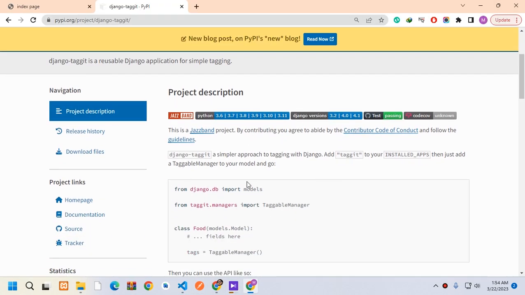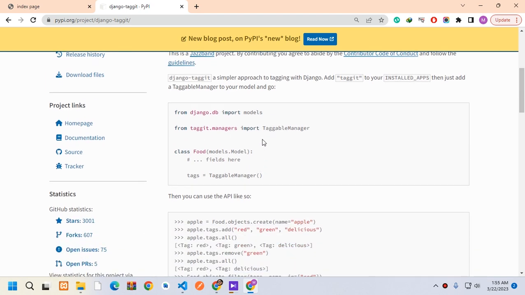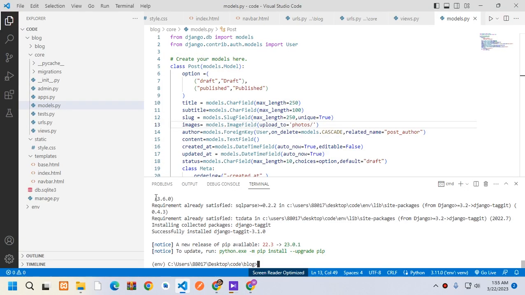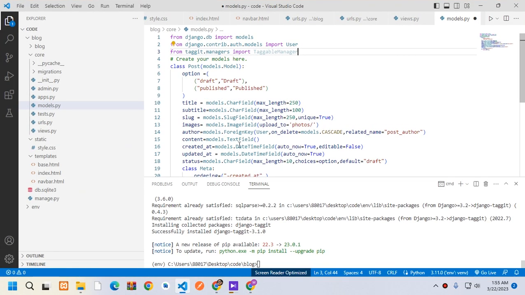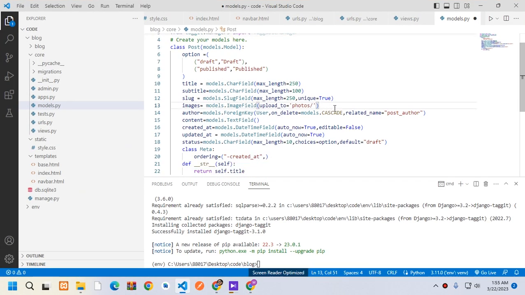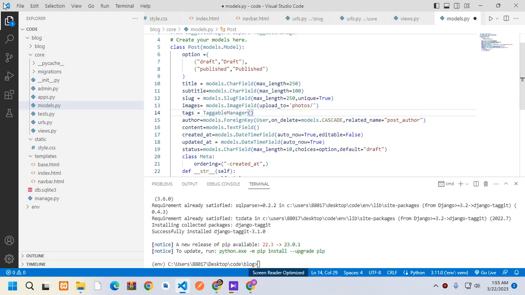After installing, we have to copy this TaggableManager and paste here, and we also need the TaggableManager to add our tags. Yeah, this should be fine. We have successfully managed to add images and tags in our blog post.